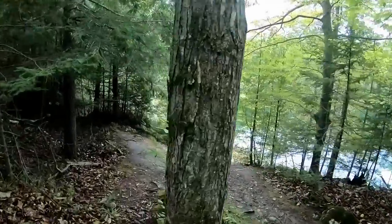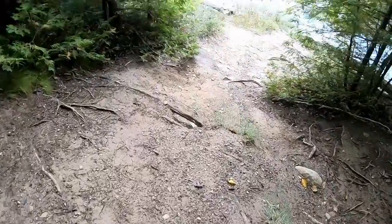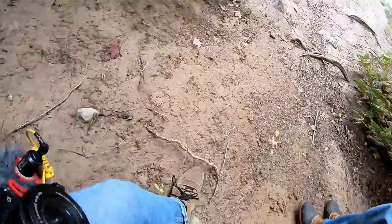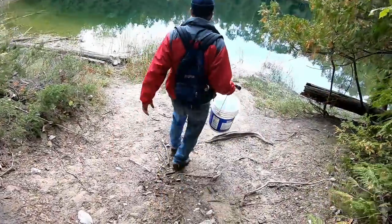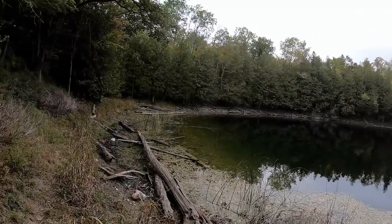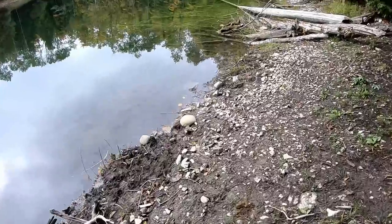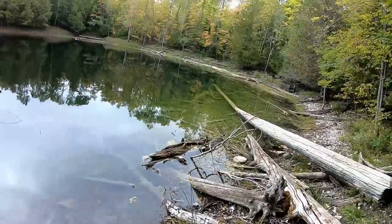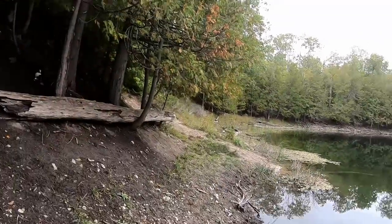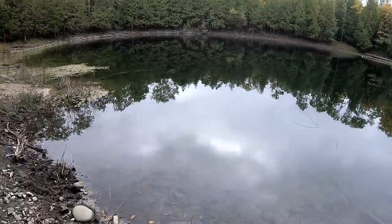We're coming up to this sinkhole which is not as deep but definitely wide, and it's got beautiful water as you can see. We're going to kind of go down here without falling, hopefully. Actually this one might be deeper if you consider the bottom of the water. Wow, that water is blue — look at that, it's gorgeous. I wonder if I can get a shot of all those logs in the water there. There's some limestone rock down here. This is gorgeous. Oh, this is so neat — I bet it's really deep in there. That would be super fun to go snorkeling in.